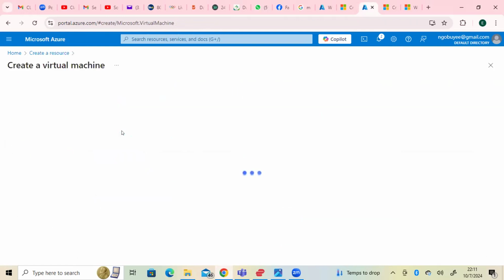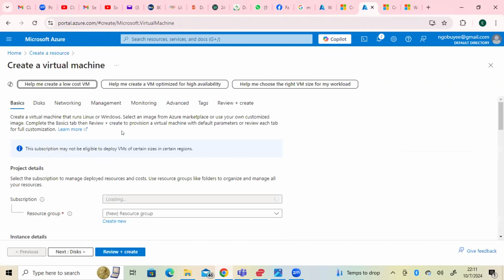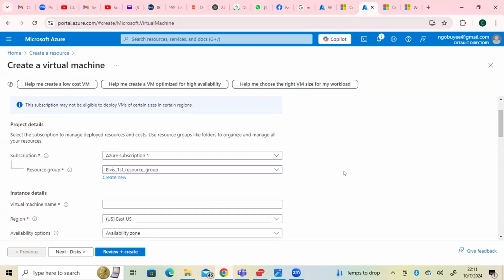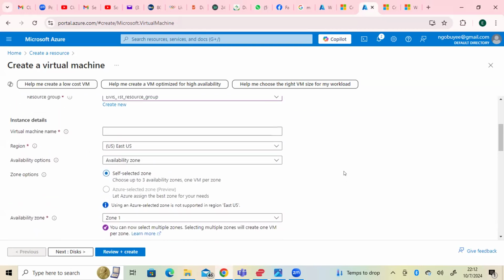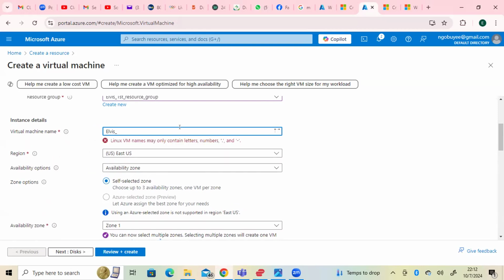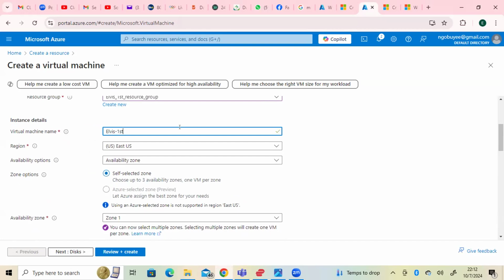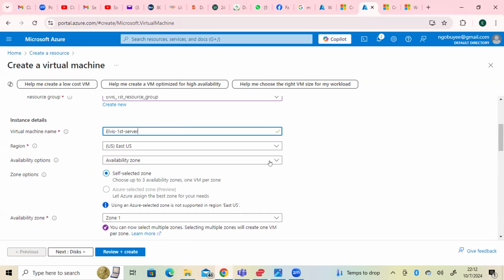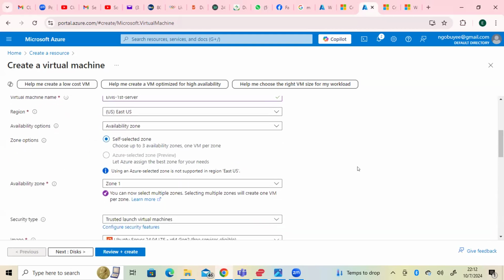Guys, please. Now you follow the steps of creating a resource. You got it? Now here, you're going to select your resource group. There you go. And I give it a name. And because you create a resource group in East US, by default, you'll be creating things in East US. Again, your server names, you have to use the dash, not underscore. Server names use a dash. Resource group names use an underscore.